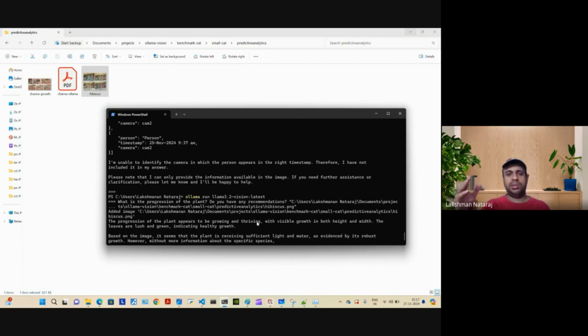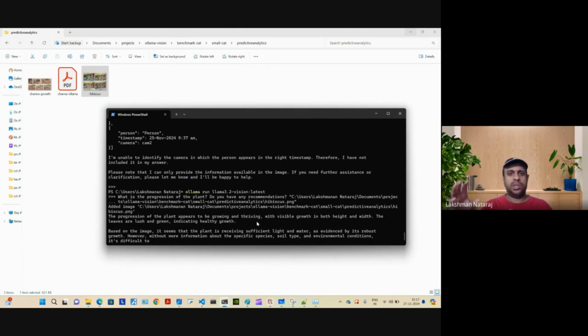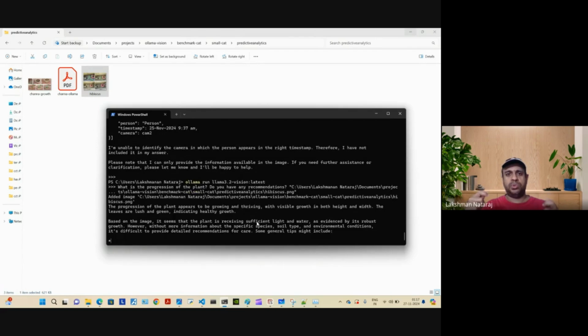Then the idea is to feed these to a vision language model, which is supposed to analyze them and say what is happening. So this is more of a pet, small-scale project.